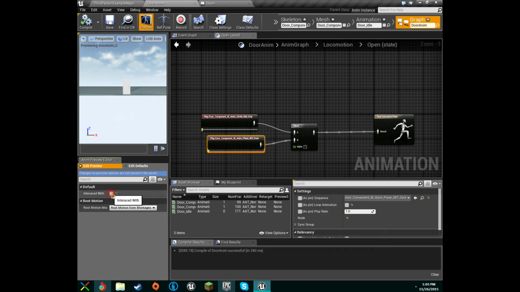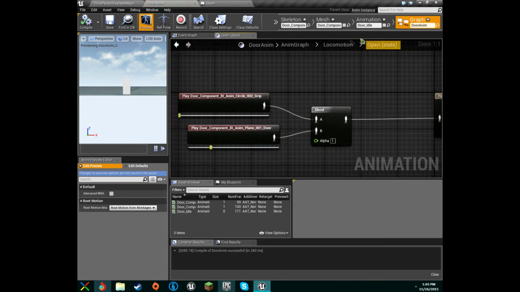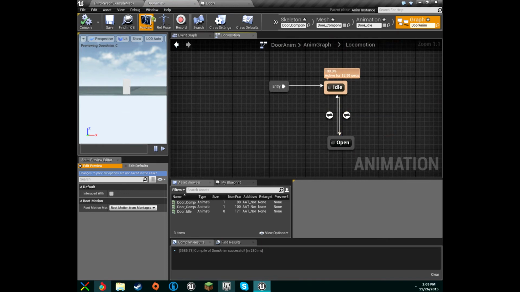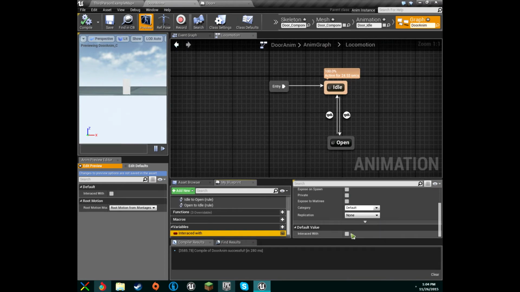That's really weird. I don't get it. But that should be, we go that if we're not interacted with. And we go from idle if we are interacted with. That's how we open. Right? And then this by default is false. So, why is this not working?